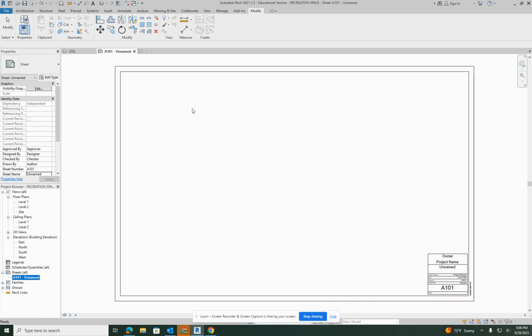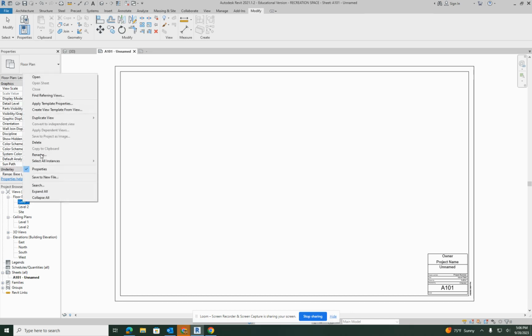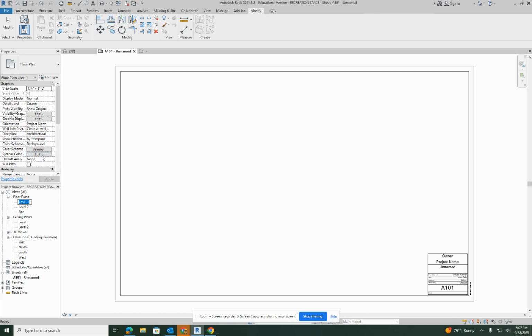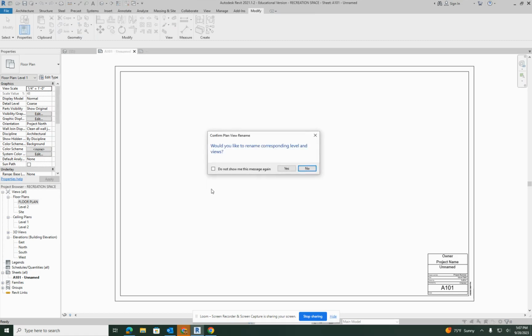All right. So on this particular one, we're going to drag and drop our views, and in Revit, it's a pretty quick process to do it. So we just basically grab level one, and we want to probably rename it first, and we'll rename it floor plan. Do we want to associate it with other levels?